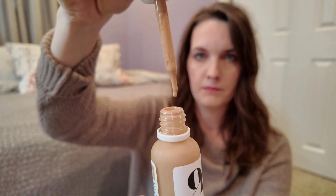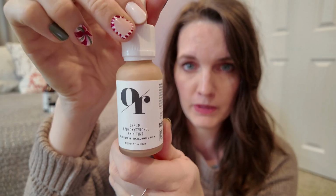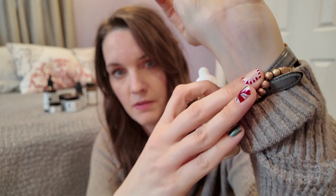And I'm wearing it today with a little bit of other makeup. Put it on the back of your hand and then pat it in with a brush. I find a brush works better than my fingers or my sponge. But you do whatever you want, however you normally apply yours. But this is the Olive Rose, and there's 18 shades, and you can go up and down as long as you know what your undertone color is. Mine is my veins on the back of your wrist. Blue means you're cool, and then you can buy neutral, or you can buy warm tones or cool tones.